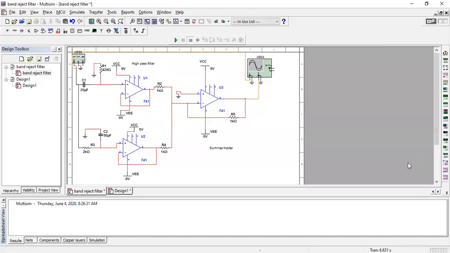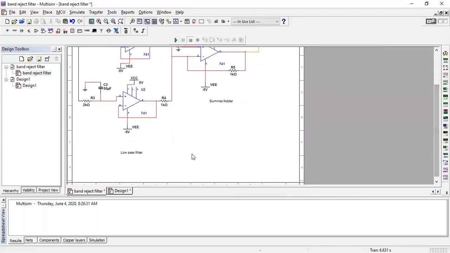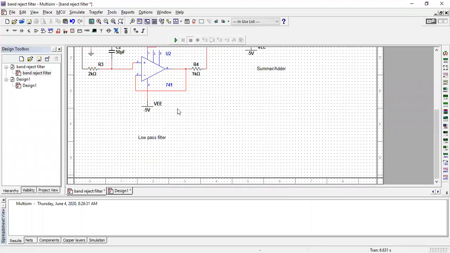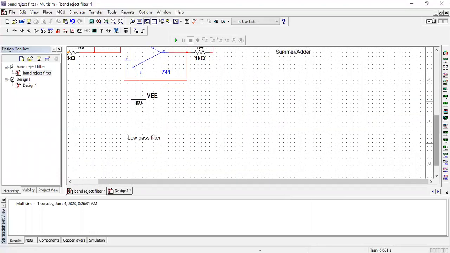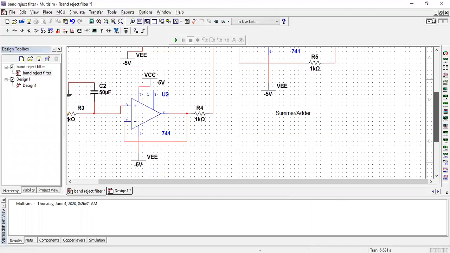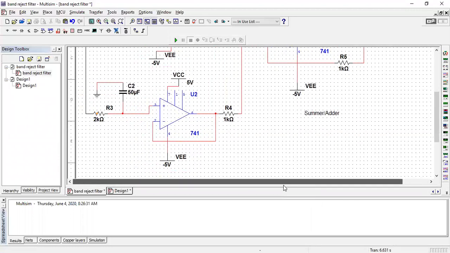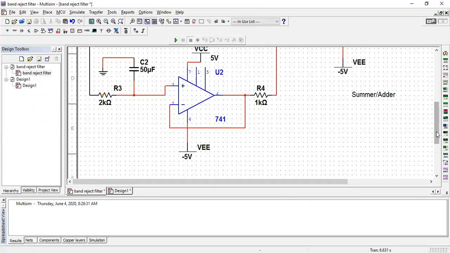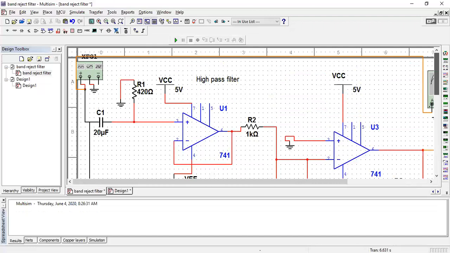Now we'll be moving on to the second filter, that is your low pass filter. In the low pass filter you are able to see that again we are using a combination of resistor and capacitor. You can see that the input is common to both of them, for my high pass and my low pass.